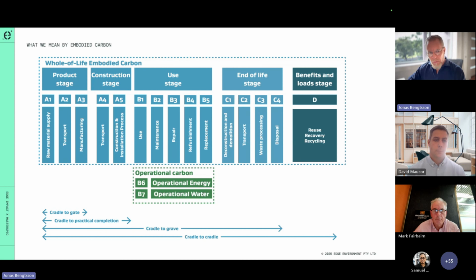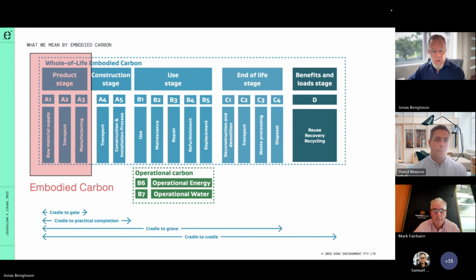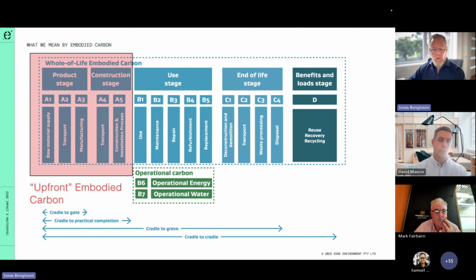And if we now look at the concept of embodied carbon, there are a number of different definitions. Typically, when people talk about embodied carbon, they actually intuitively mean the A1 to A3 modules. So what's embodied in terms of carbon emissions up until the manufacturing stage. A concept that was introduced a couple of years ago, driven by the World Green Building Council, was the concept of upfront embodied carbon, which includes not just the A1 to A3, but also the transport to site and the fuel and emissions associated with the construction and installation.